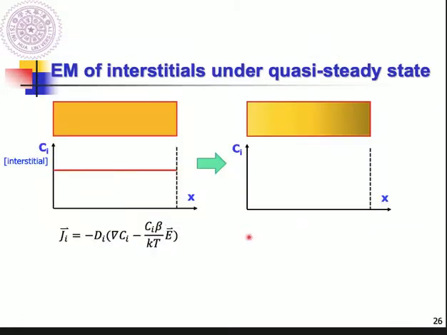So how to measure the effective charge beta? Let's give you an example here. We assume we have a metal material, and inside this material, the concentration of these interstitial atoms is uniform. And next, what we are going to do is apply an electrical field on this material. The direction will go to the left-hand side.